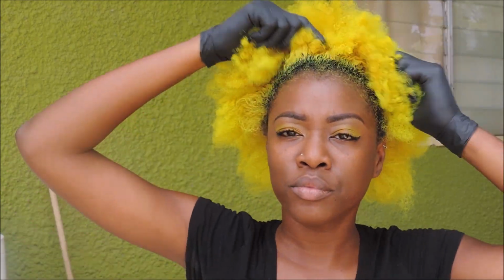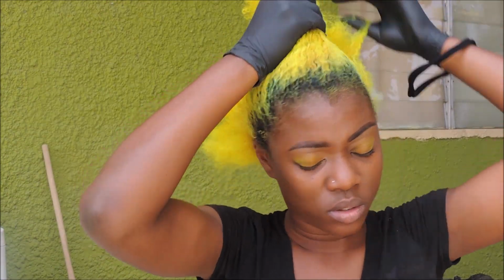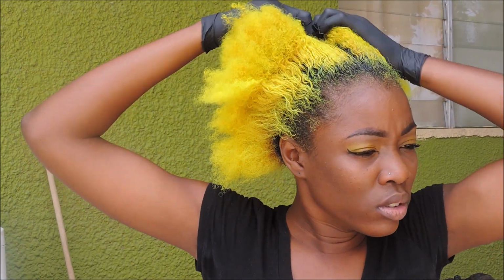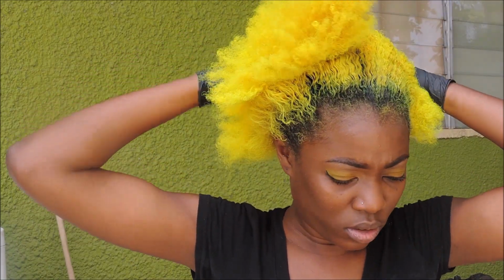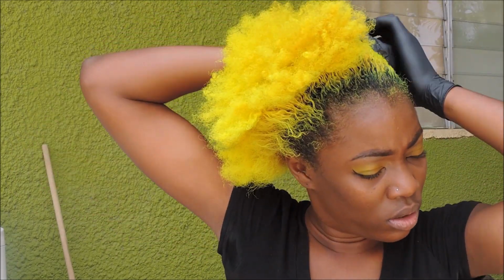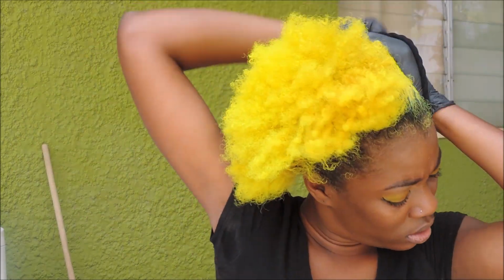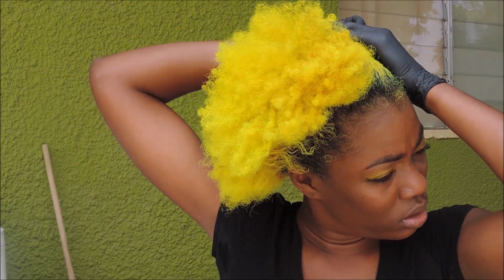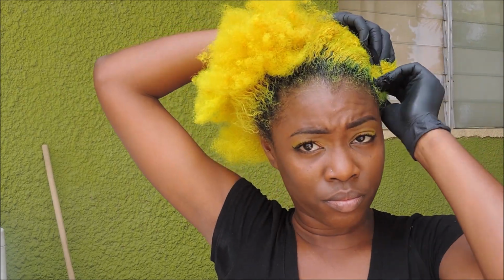So I started off with my gloves, but you'll see in the process they will break and I will use my bare hands. So part the hair the way you like to do it. I'm going to part my hair in 4 sections. And I used 2 bottles of the dye. I'm going to show you guys later which color it is and which brand exactly.